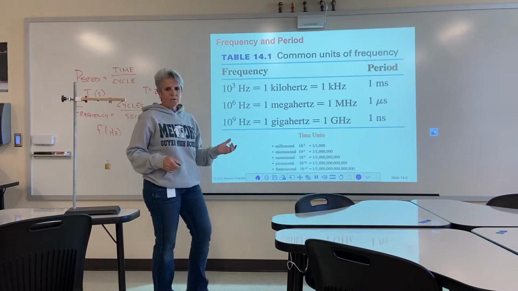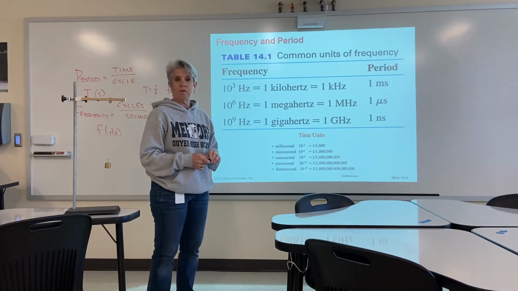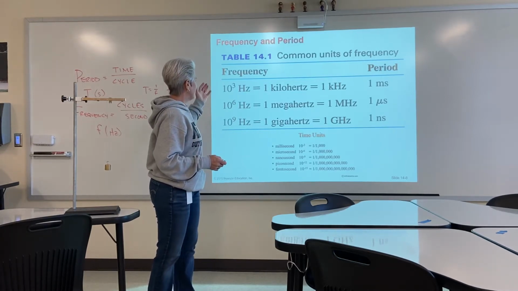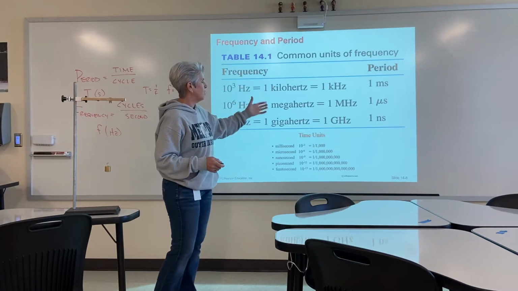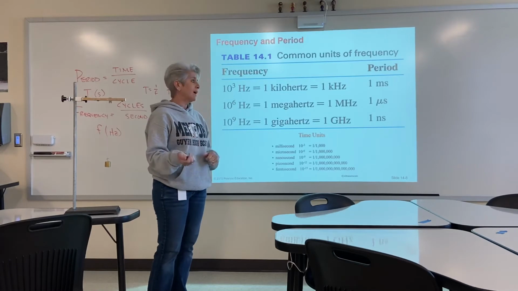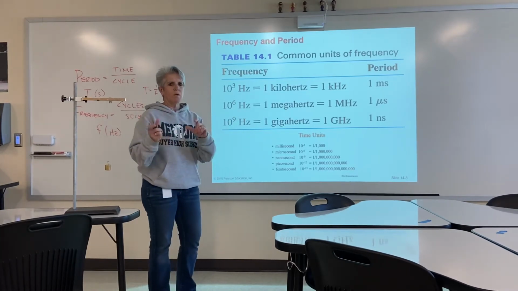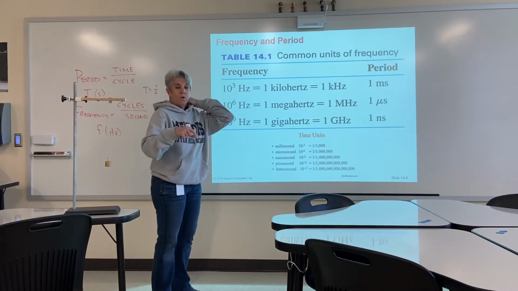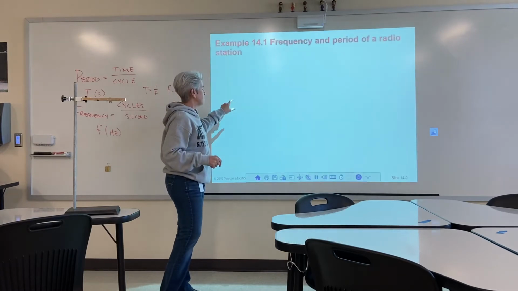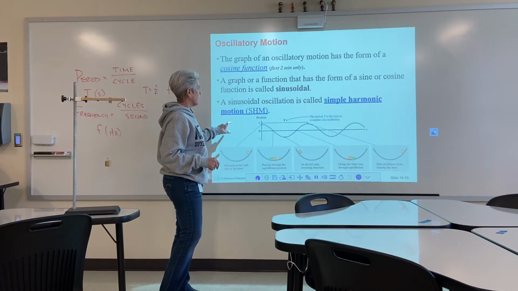But I also want to take you back to the fact that some things happen so fast that we use prefixes in front of the hertz. We might have things that take a long period of time or have a very short period, so remember that we use kilo, mega, micro, nano, giga. All of these are prefixes that we can put in front of the standard unit of seconds or hertz. Seconds and hertz are not the same thing, but okay. Then there are some example problems that you can work your way through.